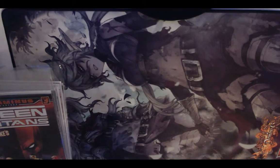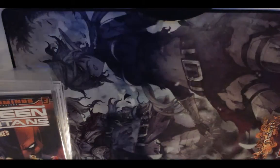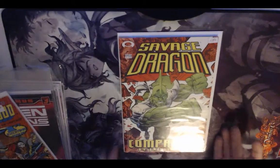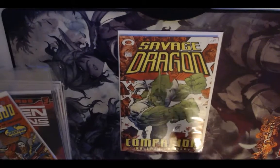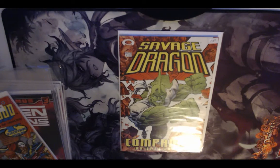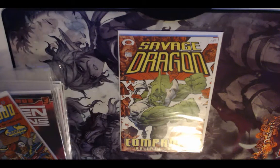The last two I found there: I was just flipping through and pulled out Savage Dragon issue one, which is actually in fantastic condition. I love Image Comics — Savage Dragon, Eric Larsen — it was one of the very first Image Comics. It's number one; I know it's not really worth much, but historically it's a really cool book to have.